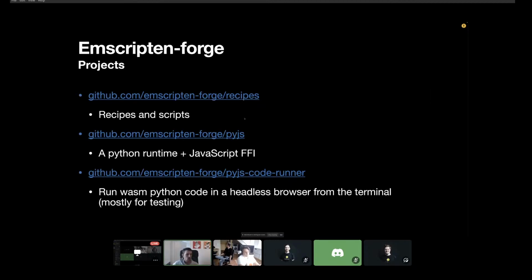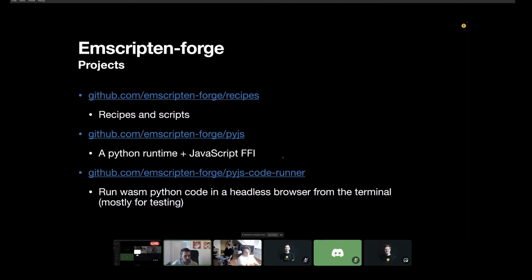There are a few side projects connected to this. So there is this recipe repository, which holds the recipes themselves. And since we have mostly Python packages, you need a specific Python binary, so to say, which integrates a JavaScript foreign function interface. Even if you don't want to use JavaScript, for some things like the async event loop and so on, since WASM does not support this on the fly, you need to do this via some JavaScript glue code. So it's almost mandatory that you have this JavaScript FFI.